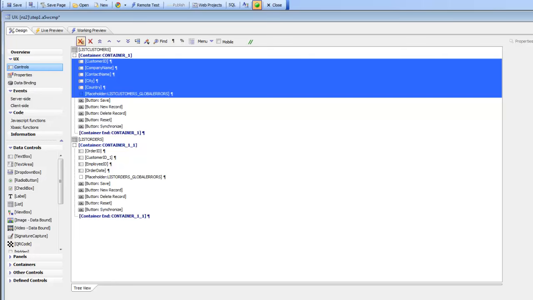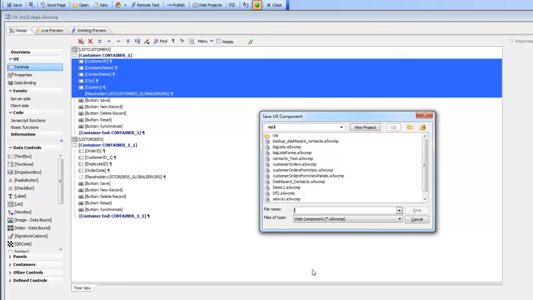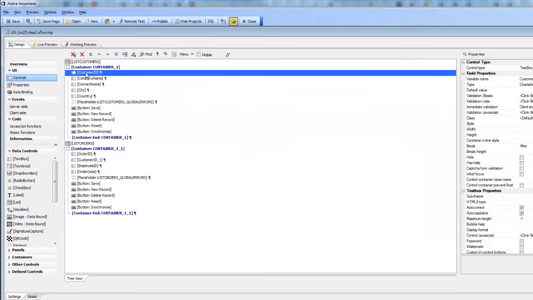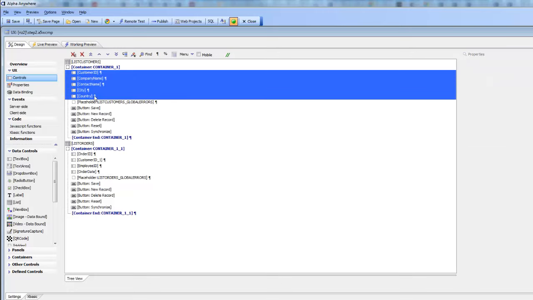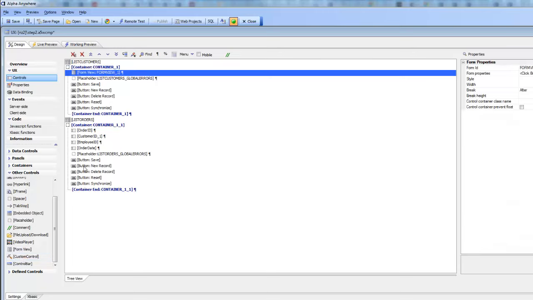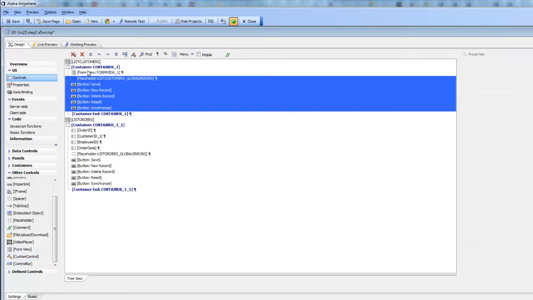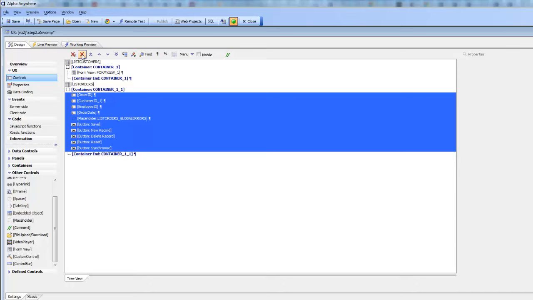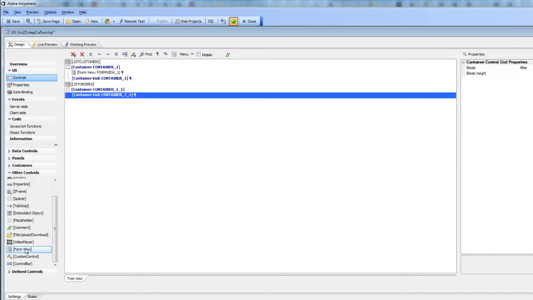So let's go ahead now and do a save as, so we can keep this copy of step 1. So we'll go here and we'll do save as, and we'll change this here to step 2. And now what we're going to do is go over here to the detail view and delete it and replace it with a form view control. So we'll go over there and choose form view control, and actually let's just delete everything, and we'll delete the buttons as well, and then we'll go here to the list control and we'll delete everything, and we'll replace this with a form view control.